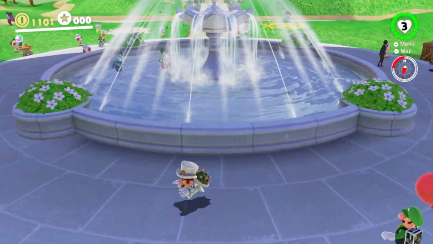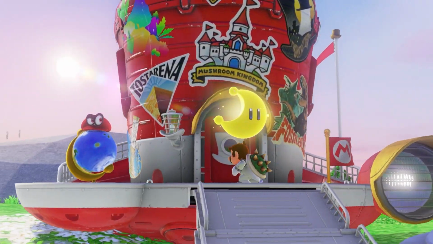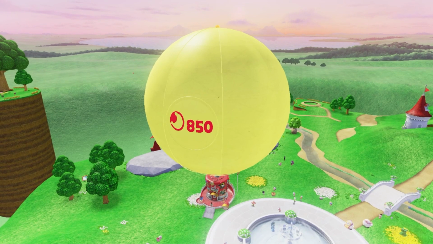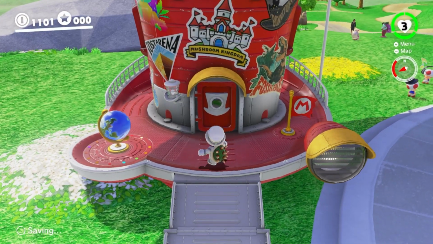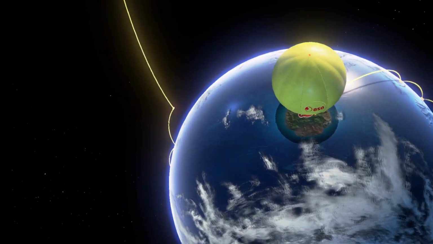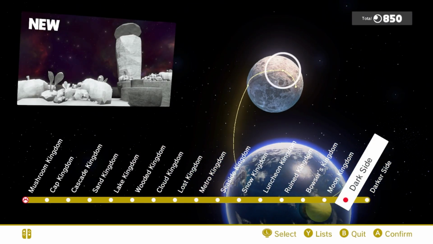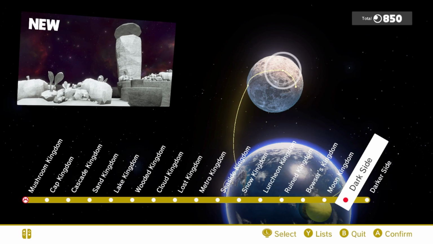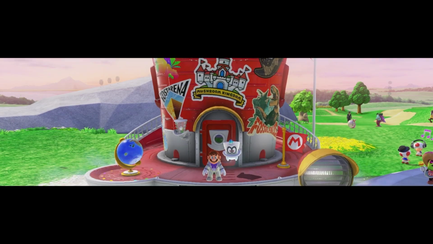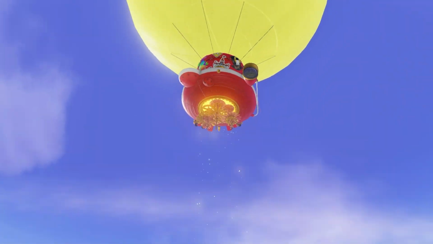So now, we can head on over to the dark side. Specifically, the dark side of the moon. So there we go, 850 power moons. We're gonna head off to another kingdom. So here we go, we're heading over to Dark Side. It's a new kingdom, we haven't been to it before. So, I don't know what else to say, let's just head on over there. So here we go. We're heading off for a new kingdom.